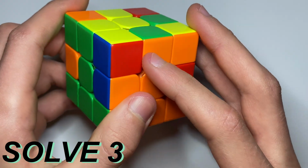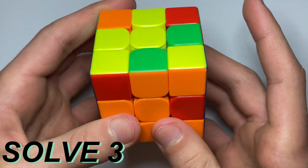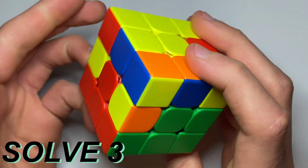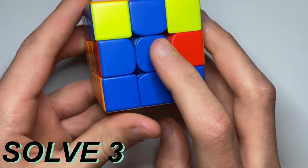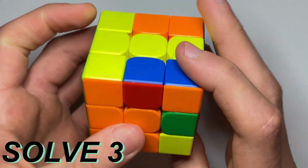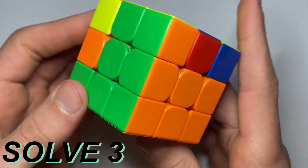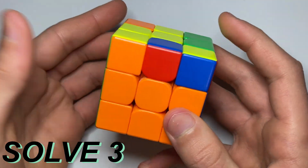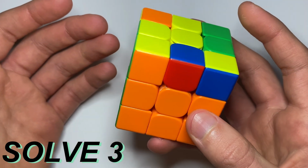So now let's do the edges, and I first found this one, so I move it away, left-handed algorithm, rotate, right-handed algorithm. Then we have this edge, so I need to move it right here so it's connected to its center, move it away, left-handed algorithm, rotate back, right-handed algorithm. Make sure you finish off all your algorithms with the U prime, because if you don't finish it off with the U prime, then it could mess it up in the future.